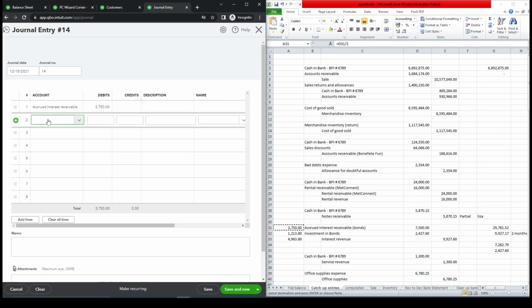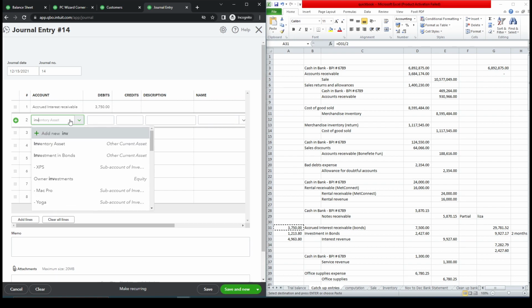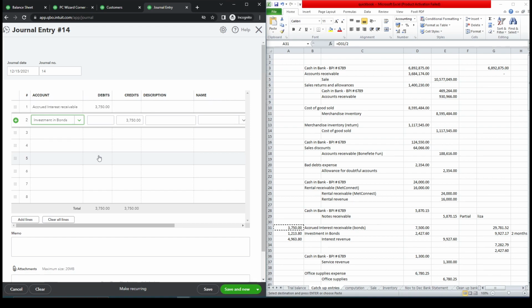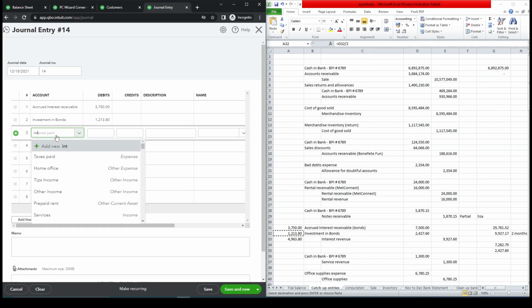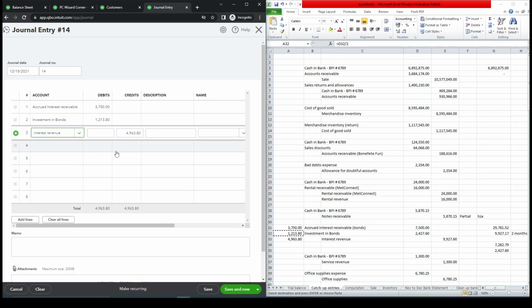Then investment in bond, and here is the interest revenue. Interest revenue, this one. So let's save this one. Save and close this time.